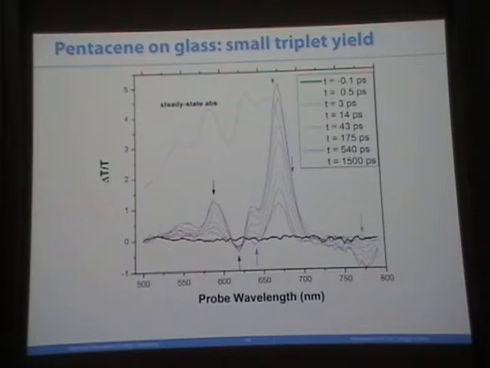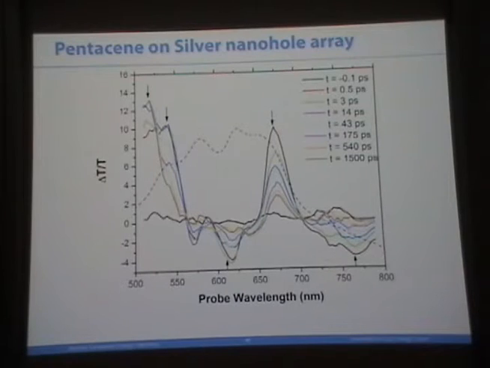This is transient absorbance. What you can see is that the singlet state is being created and there's a little bit of triplets being formed, which you always get. It's just a tiny little amount here. But nothing really special. This is actually well known already. Now you do the same thing, you put this on the silver nanohole arrays and the situation changes radically. You can still see that singlet being formed over here, but you can see a much larger amount of the triplets being formed, and that's this little peak over here. There's another state being formed here, which we have no idea what this is.